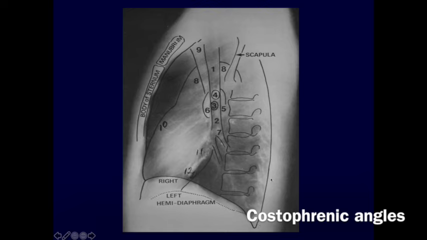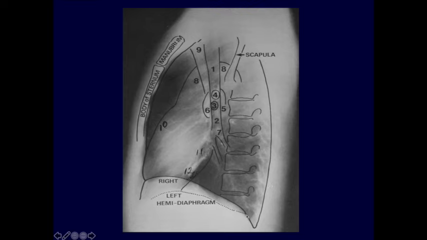You have the costophrenic angles here, and this is where fluid's going to collect when you have small pleural effusions. Blunting of this is a sign of pleural effusion. The lateral chest x-rays are much more sensitive to smaller pleural effusions than the frontal chest x-rays. The right and left hemidiaphragms are marked off here as well. In telling which one's which, there are a few different ways you can do that. The one that I most commonly use is that the right hemidiaphragm you're going to see extend very clearly from posterior to anterior, where the left hemidiaphragm, you often lose it when it touches the heart. Also, the right hemidiaphragm is usually higher than the left, and this can be confirmed in the frontal.